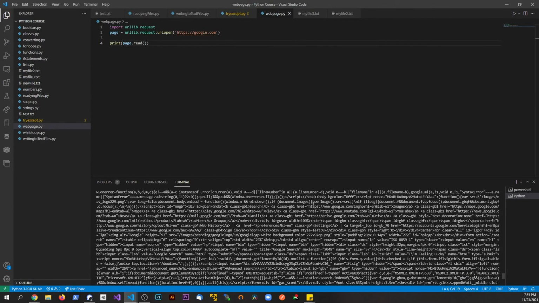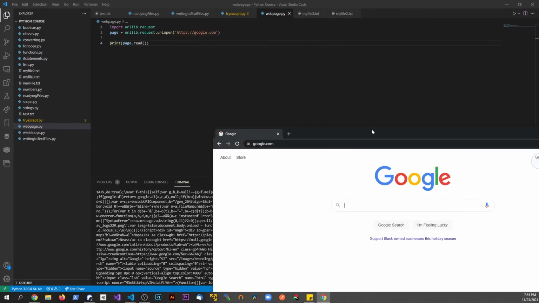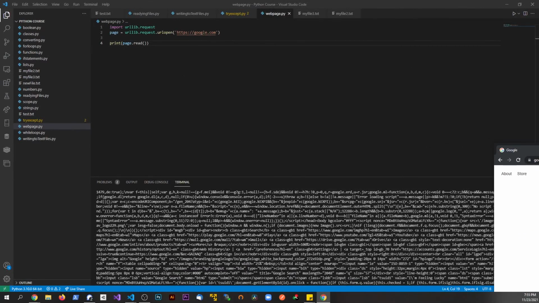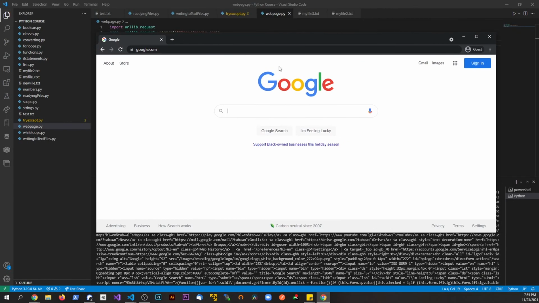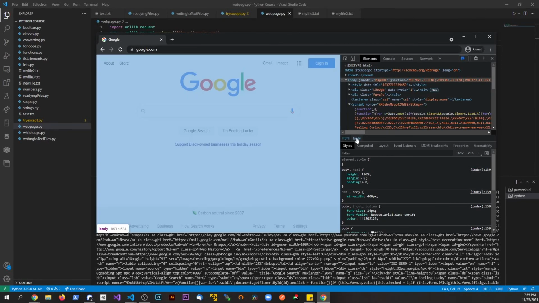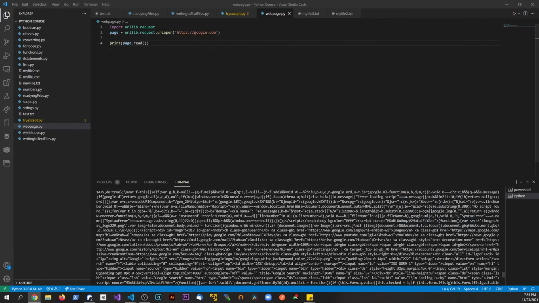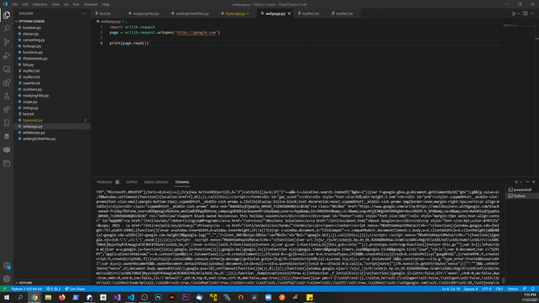Now, a lot of this stuff looks like nonsense. A lot of it is just HTML, but essentially what's happening is your browser is doing a very similar thing, taking all that information and simply rendering it to a more user-friendly graphical interface. If I hit F12 on my keyboard, we can see a lot of this information is similar to what's down here, all right? If you have worked with HTML and JavaScript before, you probably know some of this stuff.